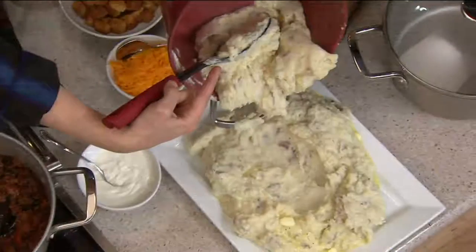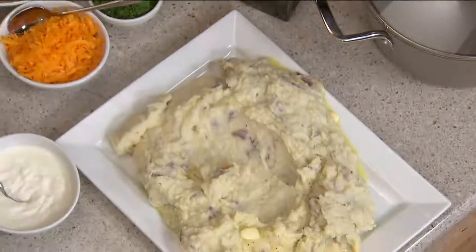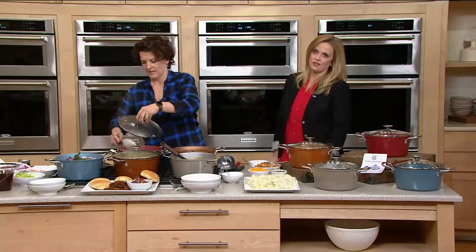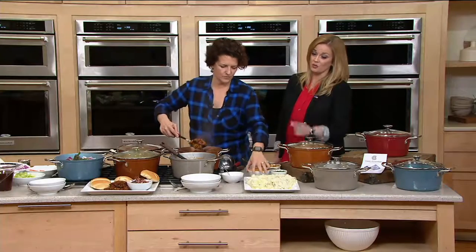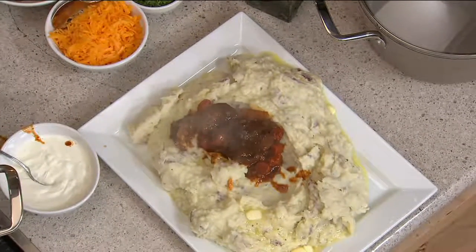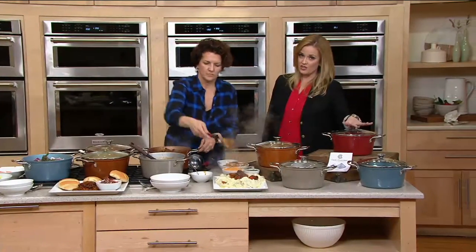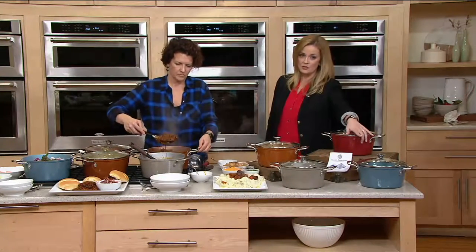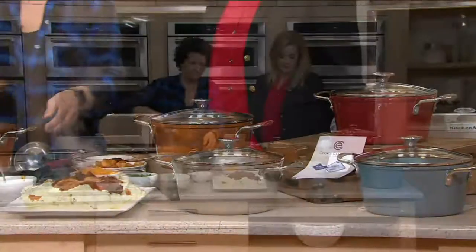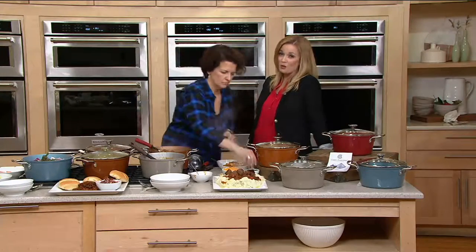Mashed potatoes falling out of this — pretty fantastic. Then you take some stew and put it on top. The potatoes are whispering my name and it's hard to concentrate! Remember, you're getting recipes here as well. You've got the red, the aquamarine — our most limited color choice, so do not hesitate — platinum, and copper. Three easy payments of $16.66 gets this home, and it's brand new today, so feel free to place your order immediately.